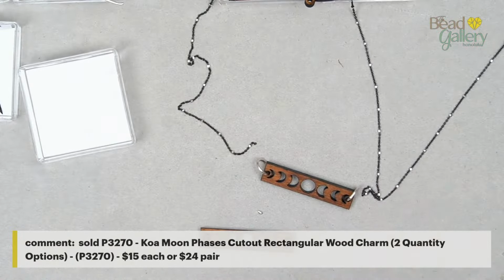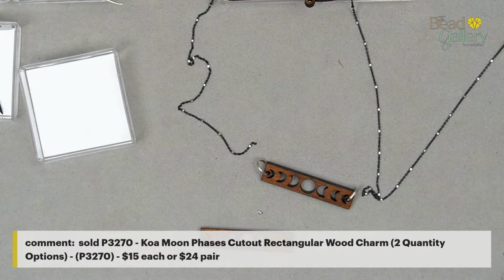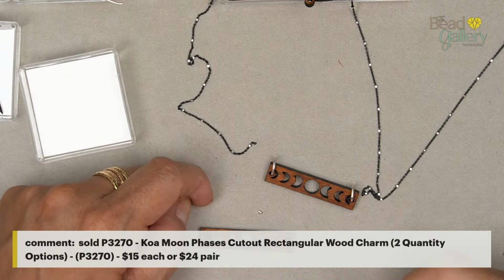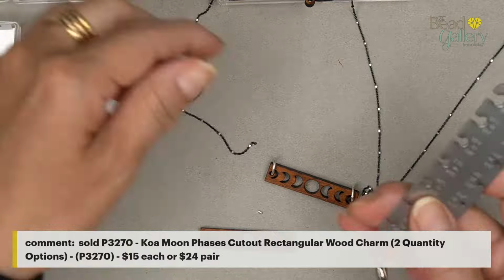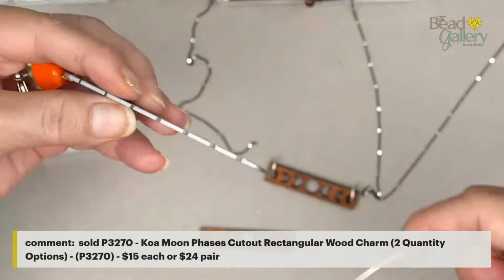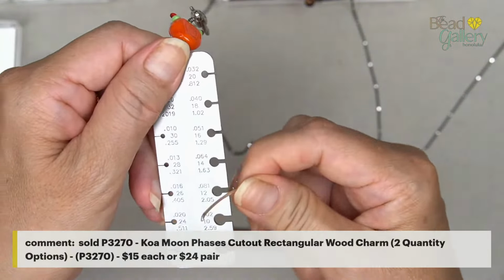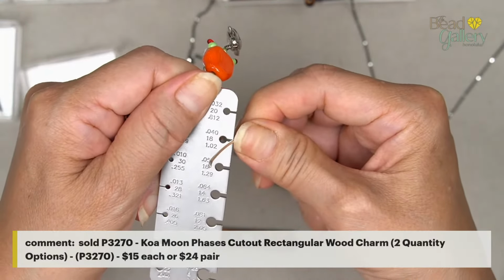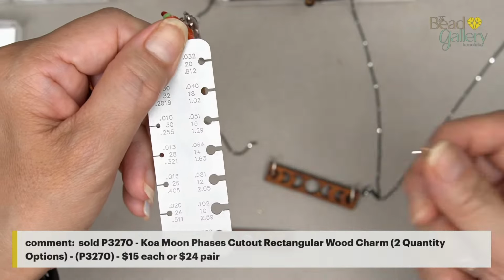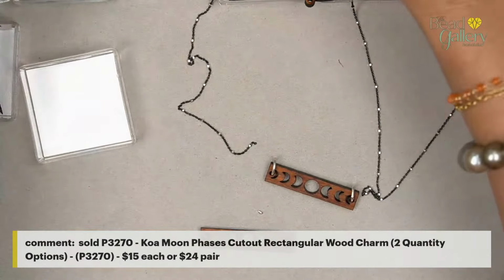These bar necklaces are quite popular. We've had quite a few younger girls who are just into it right now. Measure with wire gauge. Ah, June, you're so smart. Okay, so here's my wire gauge. And then the trick is you start too big, you keep going like this until it just barely goes in. This is 18. Ta-da! So this is an 18 gauge wire.